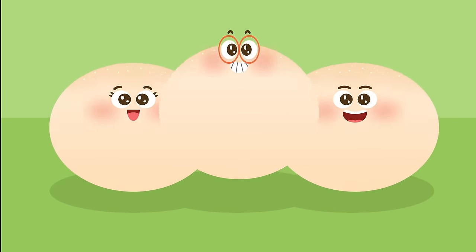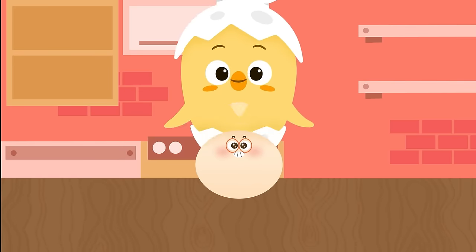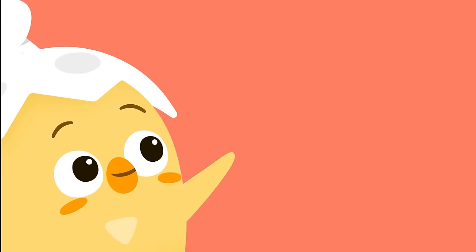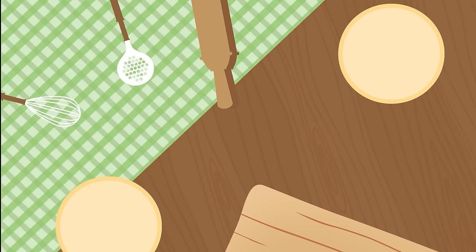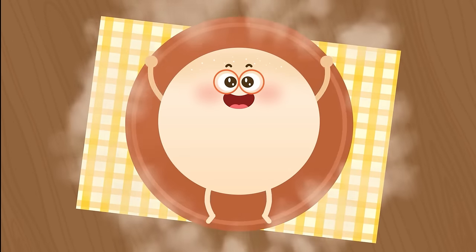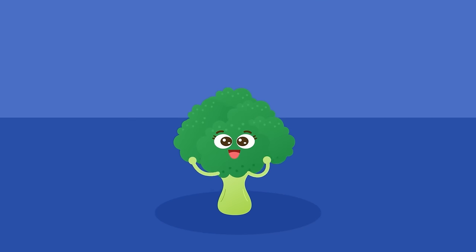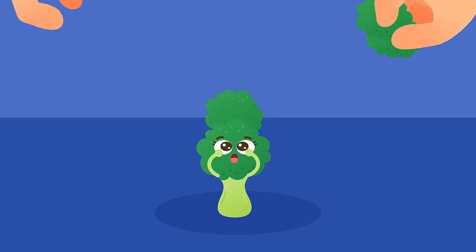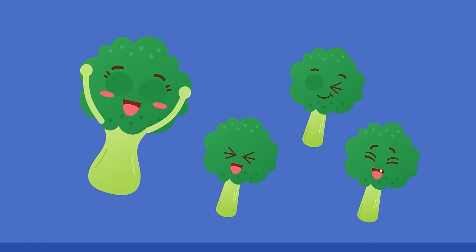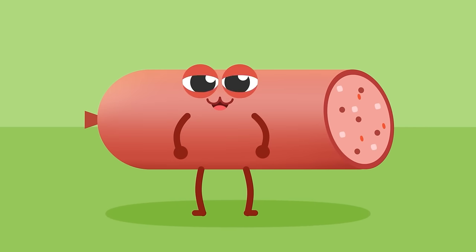Whoa! Soft and springy dough! Can you make one flat and round for us? The dough is ready! Wow! A broccoli family! Hello, sausage! Do you think you can spare some sausage?